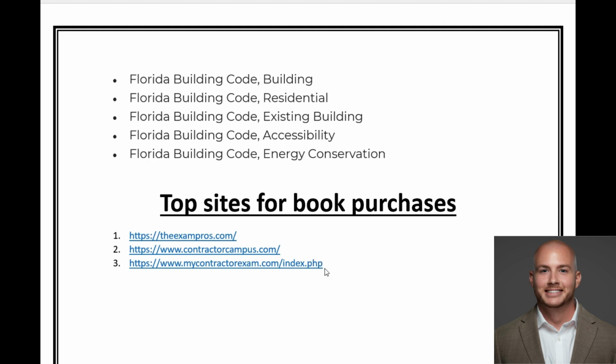But I'll tell you right now, guys, from experience, I took the CBC test without purchasing them highlighted and tabbed, and I did go through all the books, but I had to do all that myself, and I ended up putting the wrong tabs, which when I went to the testing center, they ended up ripping all the tabs out right before my test, and I was a fish out of water. I lost all my tabs. I did it incorrectly. On my roofing exam, I had purchased all of the books highlighted and tabbed through the Exam Pros, and was able to get all that done very quickly.